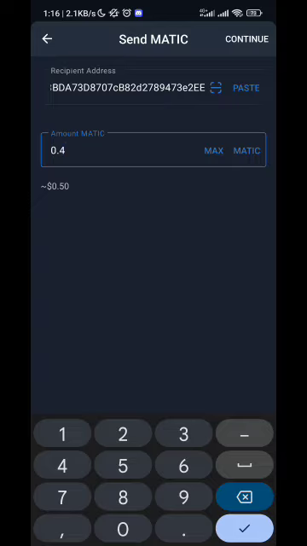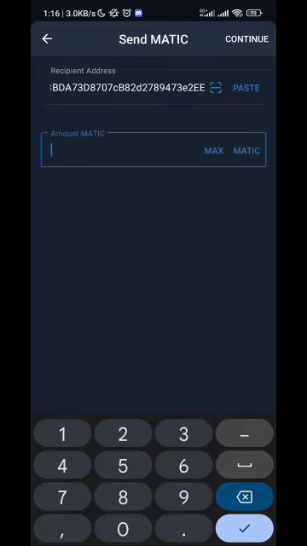So let's just go. After that, you click on continue, and before you do, you have the option to change this to USD, maybe if you want to use dollar value. Let's say you want to send 0.25, that is 25 cents instead. You can just click on that Matic to change to USD, enter the dollar value, and click on it again to come back to the cryptocurrency.